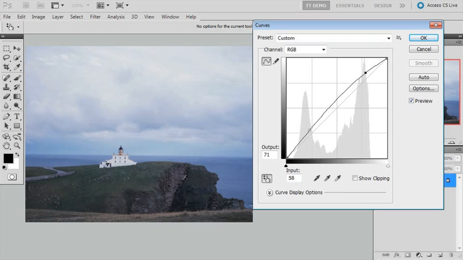into play. I can go down here into my shadow areas. I'm way down to the left end of the curve dialog window. I'm going to click and drag down. Down a little bit more, right about there. Now notice what has happened. In the shadow region, I have pulled my curve down below the original diagonal, so those pixels have gotten darker, while in my highlight end, my curve is above the original diagonal, meaning those pixels have gotten brighter.